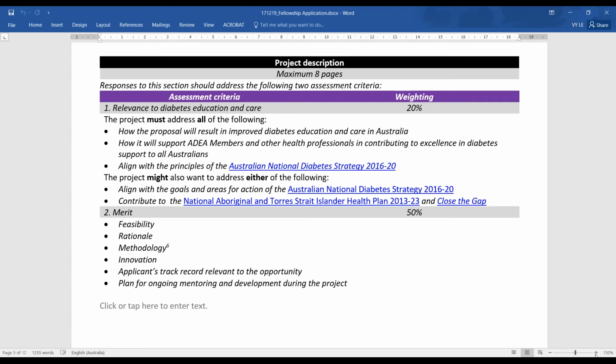Your track record relevant to opportunity is fairly important. What that means for new research is, if you haven't had a lot of opportunity to do research because you're a clinician, then that is an important thing, that the project will enable you to have specified and dedicated time to undertaking research and learn the process that you haven't had time to do in the past.